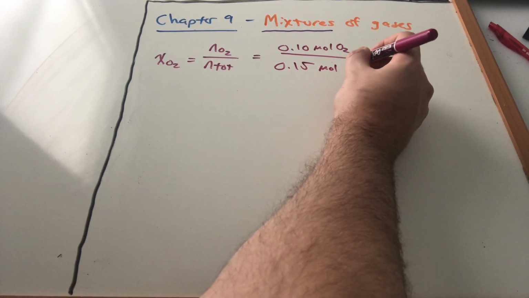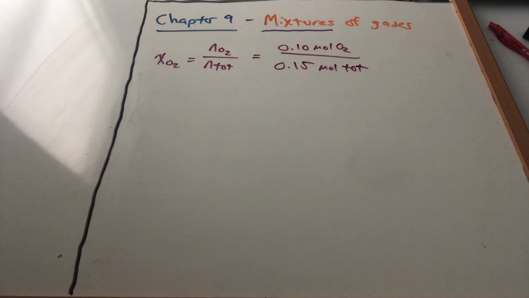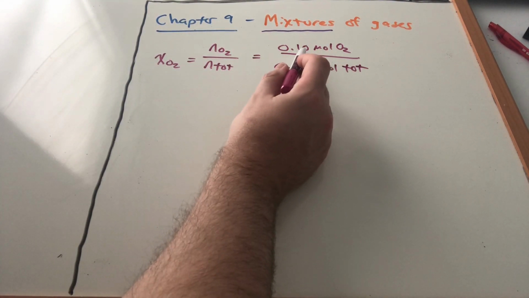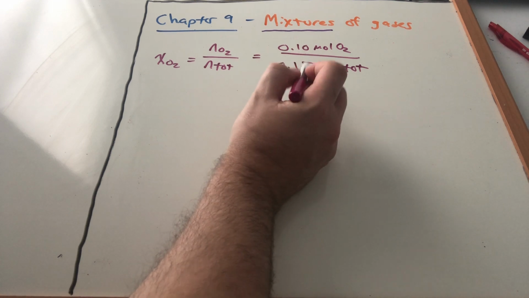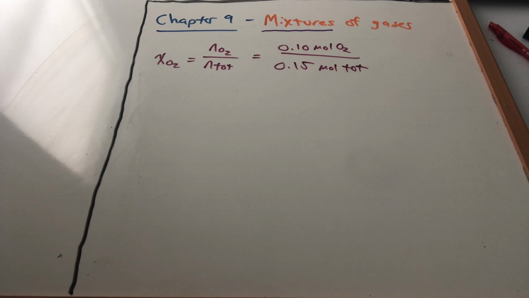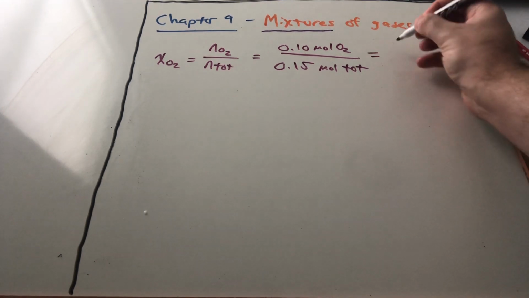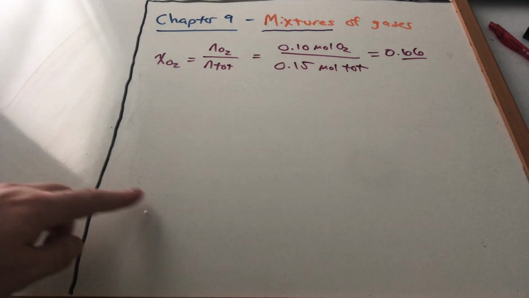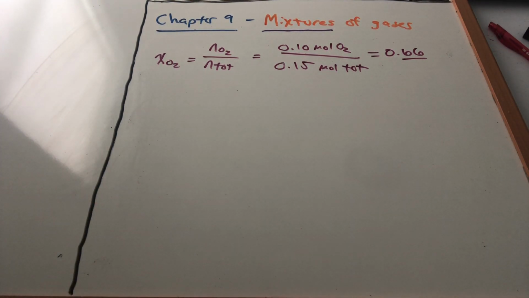Now we remember our rule for adding things, okay? This is good to the second decimal place, so when I add 0.05 to it, it's really 0.050, but I would be stuck to that second decimal place in terms of limiting my knowledge of that addition. So when I do this and put it in my calculator, I get 0.6 repeating. And to two significant figures, the mole fraction would be 0.66.